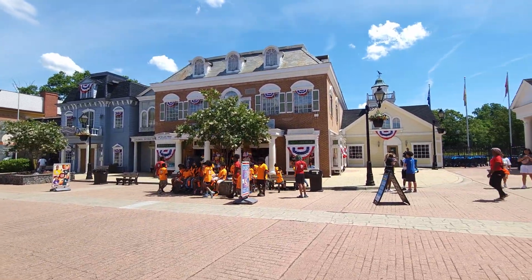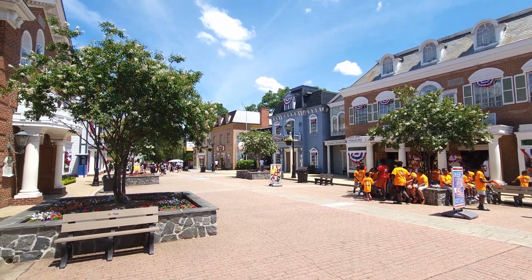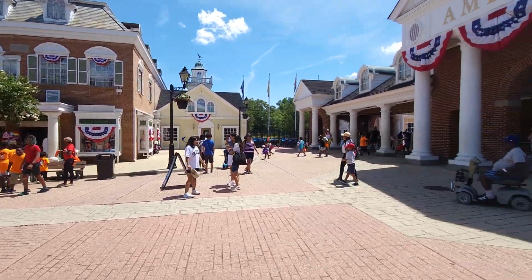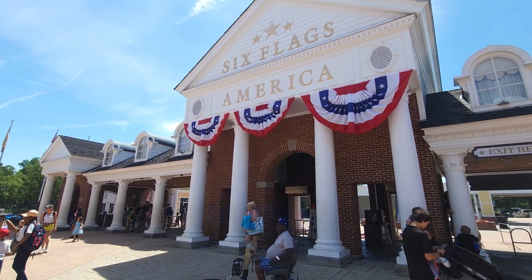years before we do a brand new explore, but you know what? We couldn't do that this year, mainly because they opened up a brand new section called Steamtown. So we're going to go through the entire park. We're going to show you every nook and cranny from when you enter until when you leave. So sit back, here we go.